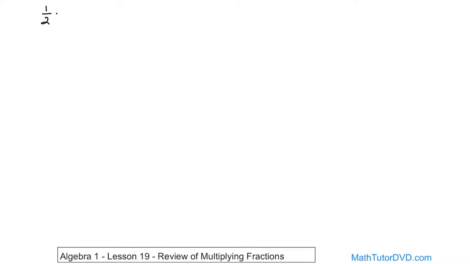What if you had the fraction 1/2 multiplied by 5/7? How do you do that? Well, we've been spending a lot of time with adding and subtracting fractions recently, and so you might think that you have to get some kind of common denominator. The good news is, from multiplying and dividing fractions, you do not need to get this common denominator. In fact, that makes multiplying and dividing fractions a lot easier than adding and subtracting them. So don't even worry about a common denominator. It's very simple to multiply fractions. All you do, you multiply the numerators together. 1 times 5 will give you 5, and then separately, you multiply these denominators together, 2 times 7, and that's going to give you 14. So literally all you do, and that's it because it's simplified. You multiply the tops, you multiply the bottoms, and you simplify. That's all you have to do. So multiplying fractions is extremely easy to do.